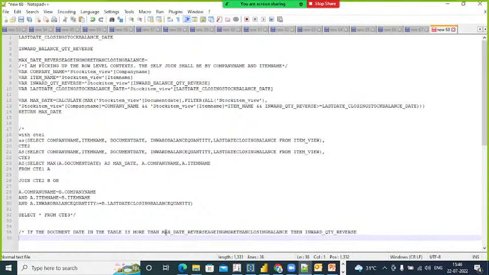Yes or no? If it is more than that, then whatever the invert quantity is, that much will come. Else it will be the difference between invert quantity reverse and last date of the closing balance date.